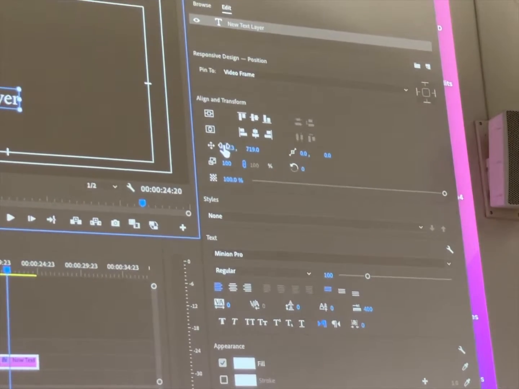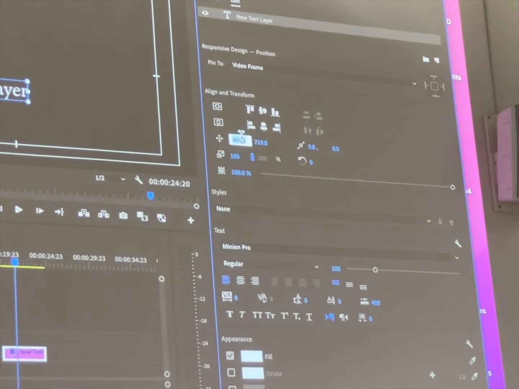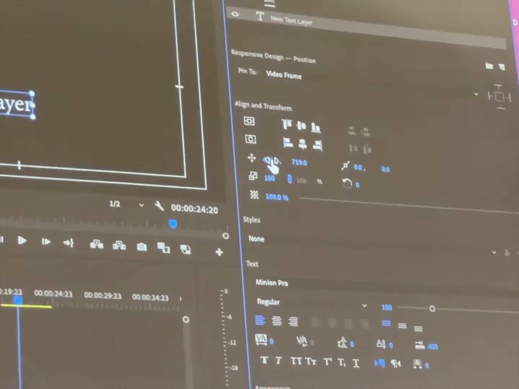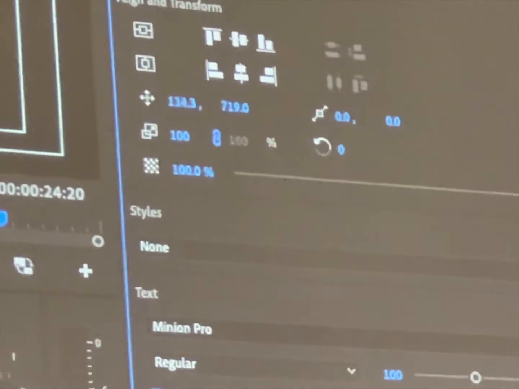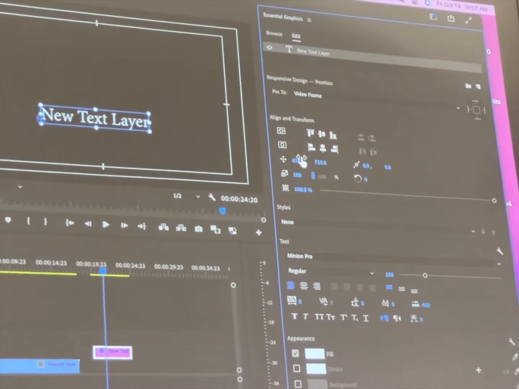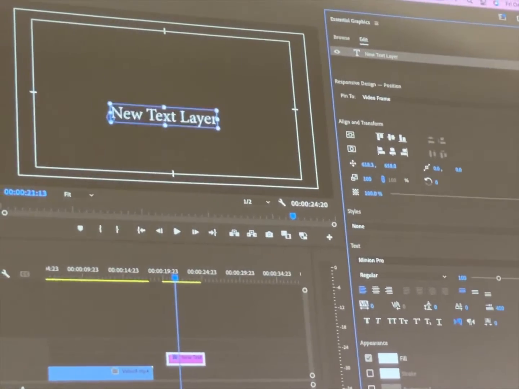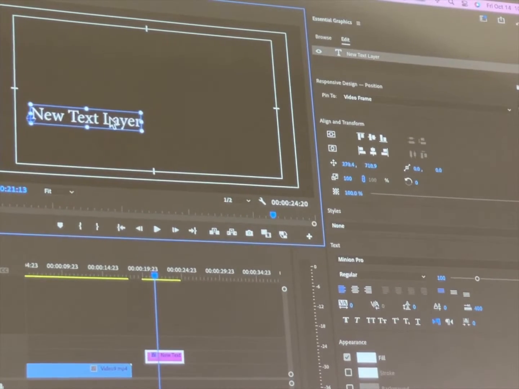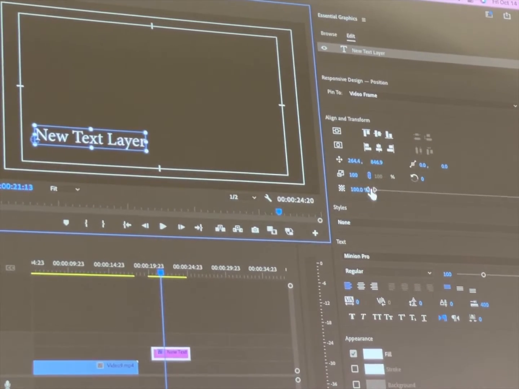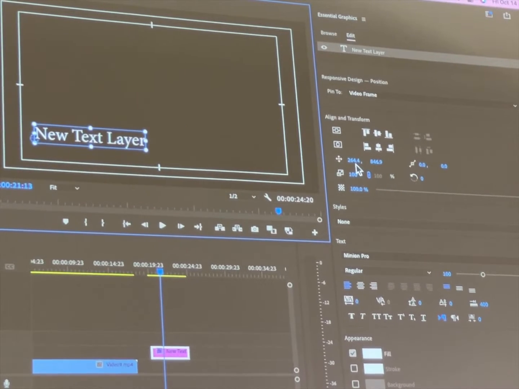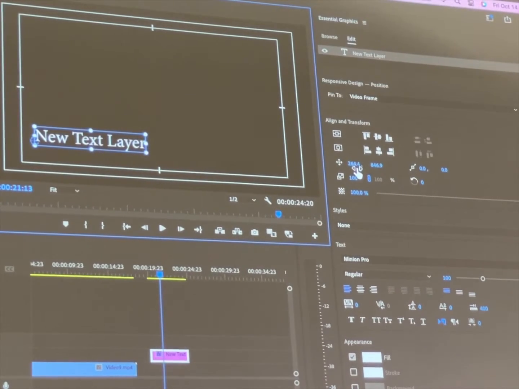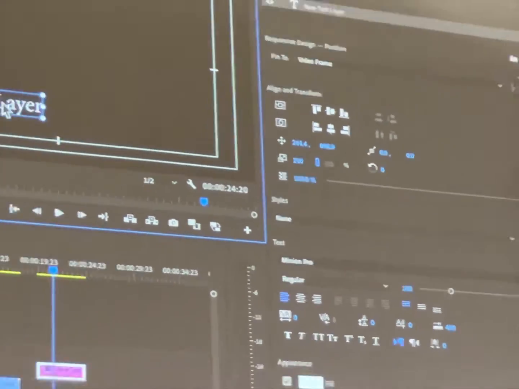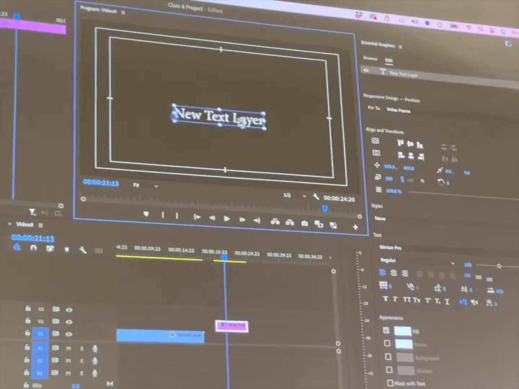Obviously I can click on there and put in a number, but I can hover over it, get this left, right, and move that on the XY axis. If I move my first text down here, lower third, and I've got an exact number here, obviously I can copy paste those numbers to get something in the exact same placement. So it's very easy to move it around.